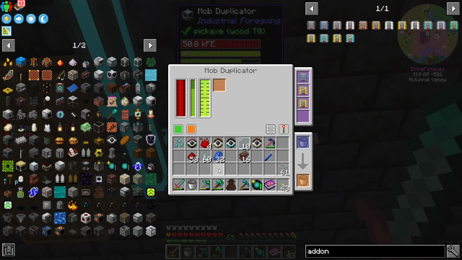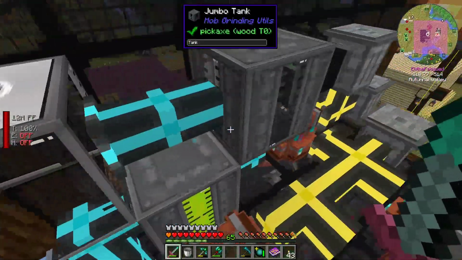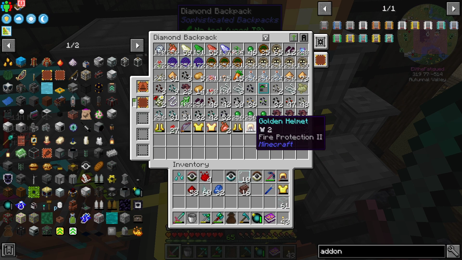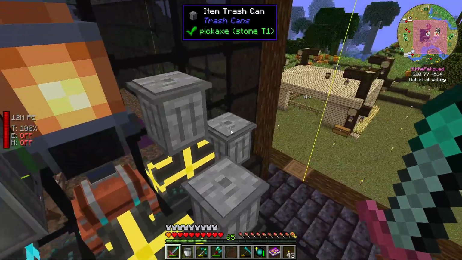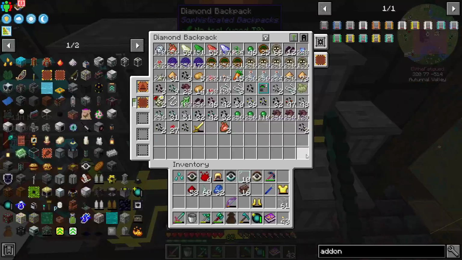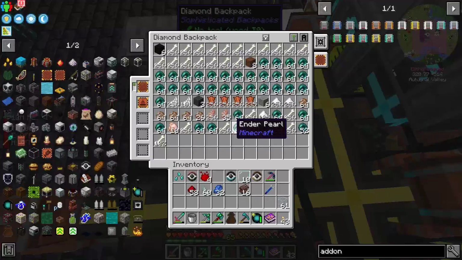And then we definitely want the speed and the efficiency. Right. Then let's do Piglin. See what he gives us. People give gold swords. Do not give like actual gold.